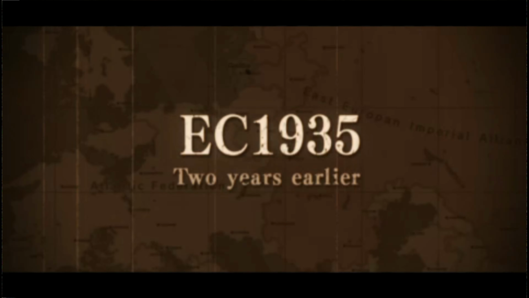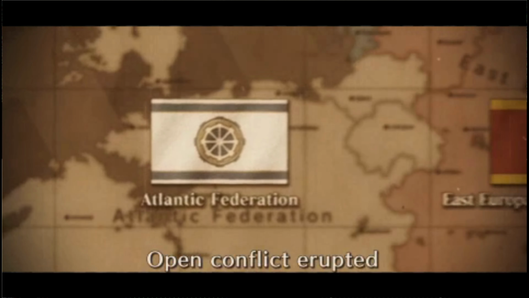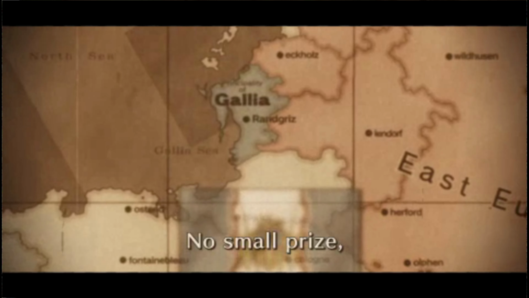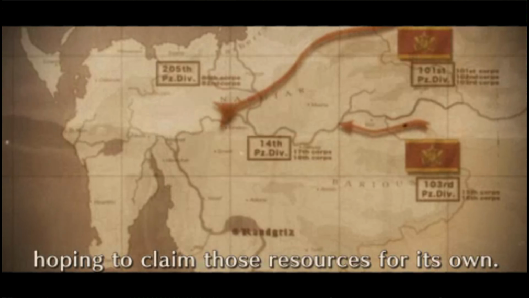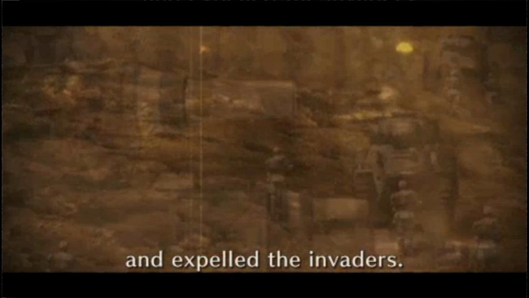The year, 1935. Two powers stood poised for war. The East European Imperial Alliance, and in the West, the Atlantic Federation. Open conflict erupted as they vied for control of the continent. The Second European War had begun. Caught between giants, the small principality of Gallia. No small prize, Gallia possessed rich deposits of ragnite ore, a valuable energy source. The Imperial Alliance marched on Gallia, hoping to claim those resources for its own. The Empire conquered more than half of Gallia before the Gallian militia turned the tide and expelled the invaders.